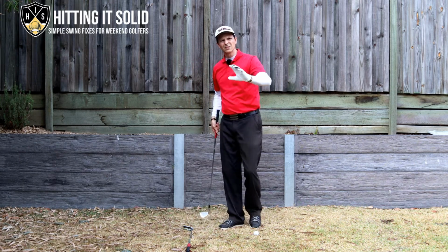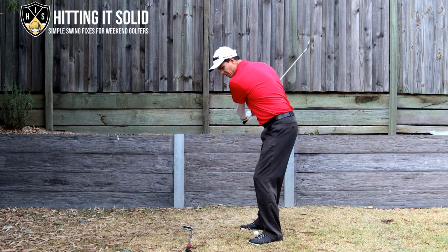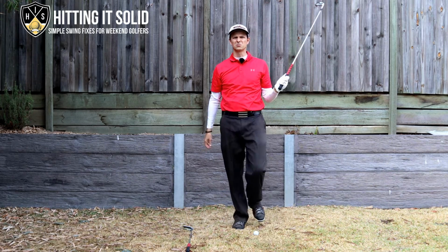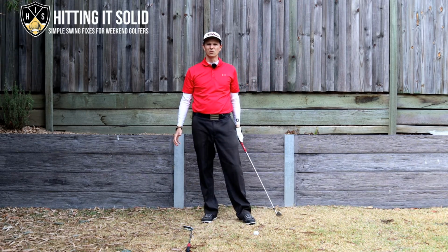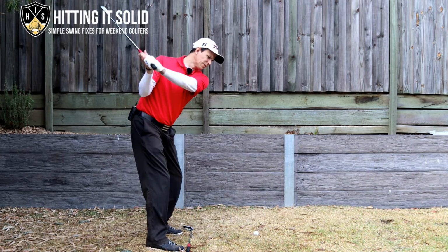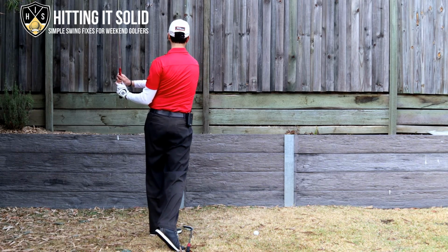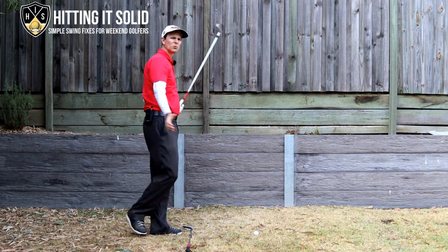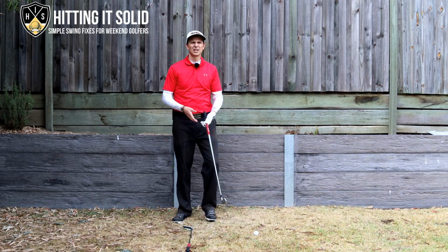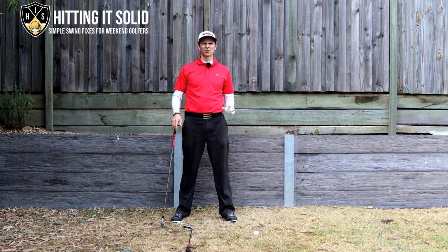So another angle here, face onto the camera, it comes through, you see my hips and everything pointing right down towards the camera. So that's a really important move to make sure you've done everything right. So if we go to the top, we come down, hips, everything towards our target, we've fully rotated, we've used our hips correctly, you've got a much better chance of hitting consistent golf shots and a lot more quality golf shots as well.